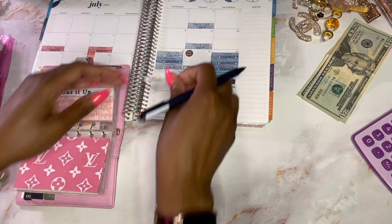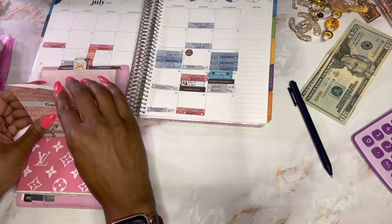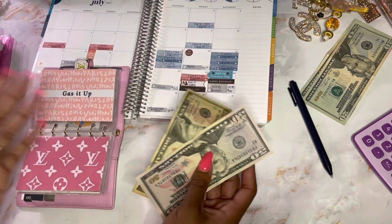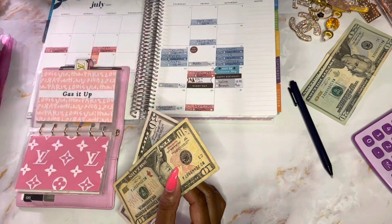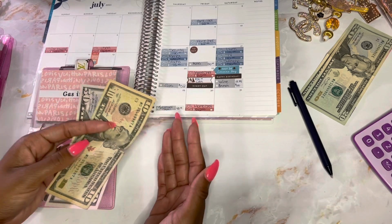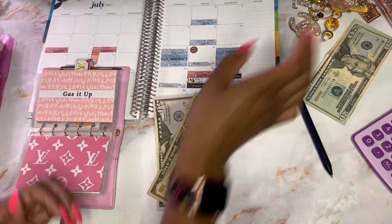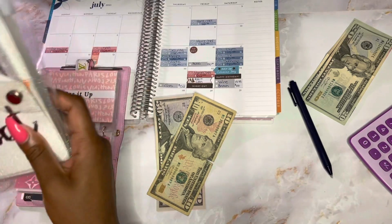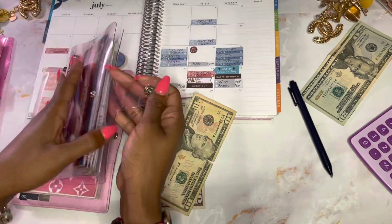And this was purchased on the 22nd. So I'm just gonna lay that sticker down like that. And we have our $60 left in here, and we gotta pay ourselves back. So I'm actually gonna give myself some change. And the reason is because one of the viewers commented and said that, because I'm going to be increasing my gas spending so much more over the next month or so, especially once I start driving back into the office and taking my daughter to school, I should try to create a surplus. And I thought that was a great idea. So let's make some change for ourselves.